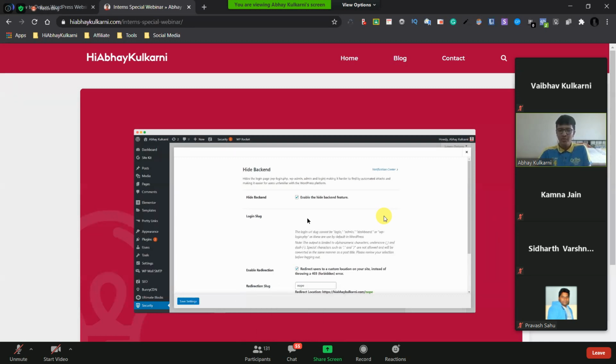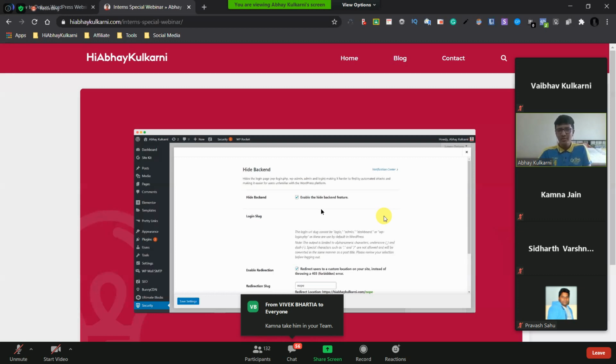But if you do not want to open that for public, you can install this iThemes Security plugin, and in this go into the hide backend feature, where you can enable this and choose whatever URL slug you want to enter there. So for example, if my website name is xyz.com, and I want the security plugin to hide the backend as Timbuktu, that's xyz, or anything like 123.